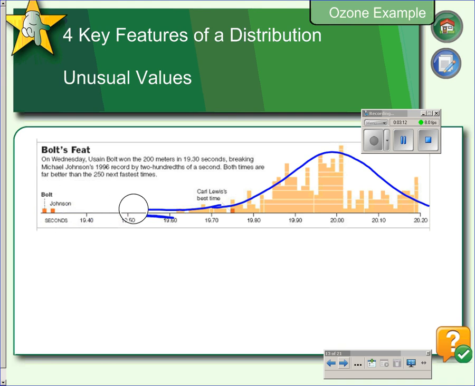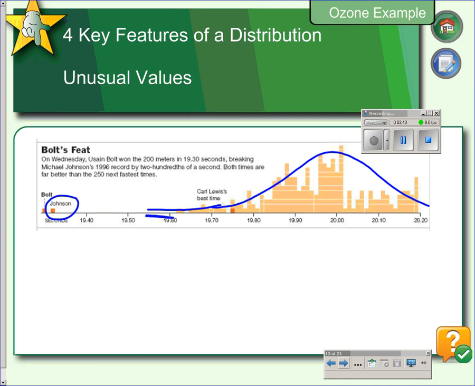So far, nobody has suggested that Usain Bolt was cheating, but before Usain Bolt, there was this guy named Michael Johnson, and he was so much faster than everyone else, they started wondering what the deal is, and they tested him and found out that he was using performance-enhancing drugs. The point is, though, you always investigate your unusual values and find out, are they mistakes or are they for real?